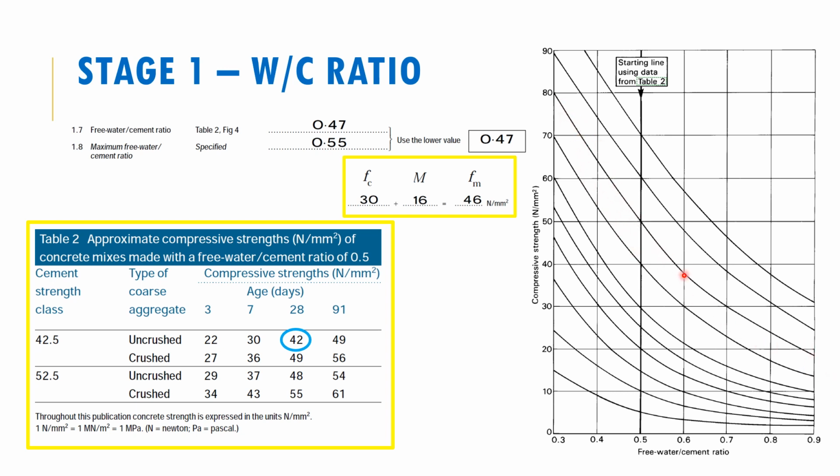Why am I interested in these two curves? Well, again, if I go up from 0.5 until I reach about 42, that's a region that's sandwiched by these two curves. Okay, so I'm trying to extrapolate basically what the curve for this specific concrete mix design would look like. It has to have a shape similar to both of these, and it has to cross this point over here at 42. So it would look something like that, the blue curve that appears in front of you on the screen.